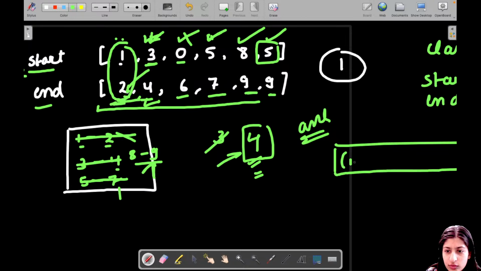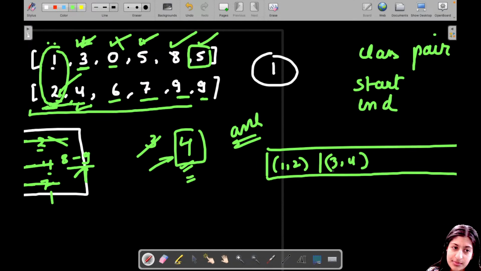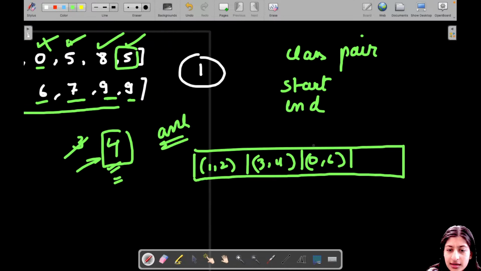For example, 1 2, the other one will be 3 4, in the sorted order of the end times. Now my only task left is to compare. I will start the iteration from I equal to 1 if my index is here. So this is the shortened version.